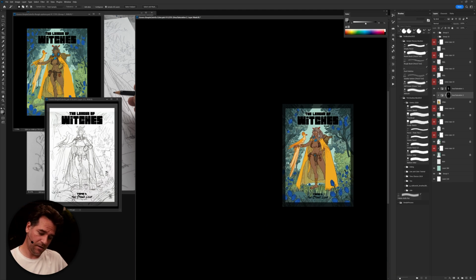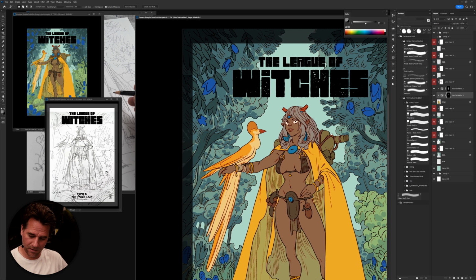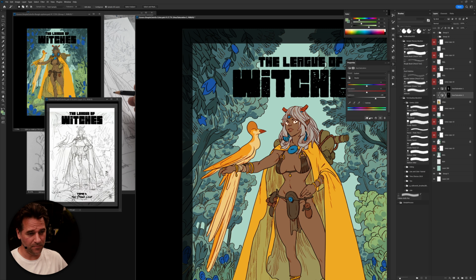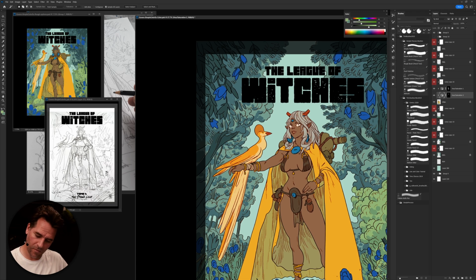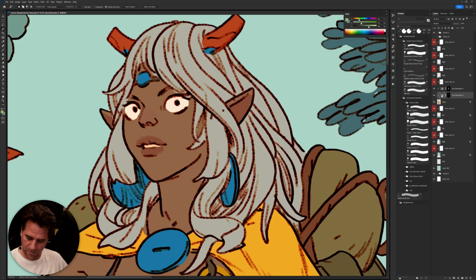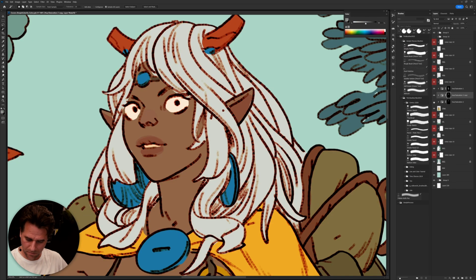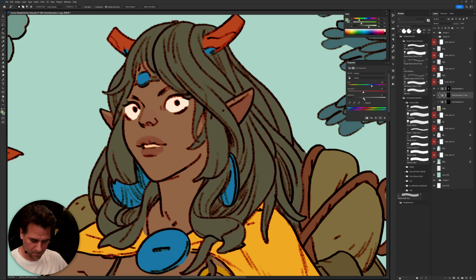Again, I'm not against making it lighter. I think it has a cool fantasy vibe. And it's pretty easy to make some different options.